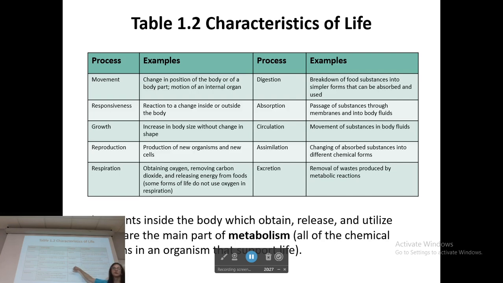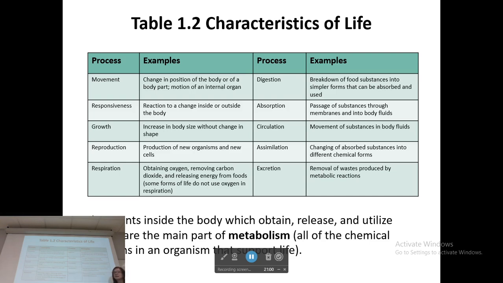Once it's absorbed, then it's going to be circulated throughout the body. Right? So you circulate it, you send it to the cells so that the cells can make the energy, or ATP, with the food, and so that they can store the components of the food that you ate and use it to make new cells, use it to make cell parts or hormones or other products that the cells are in charge of. So then assimilation.